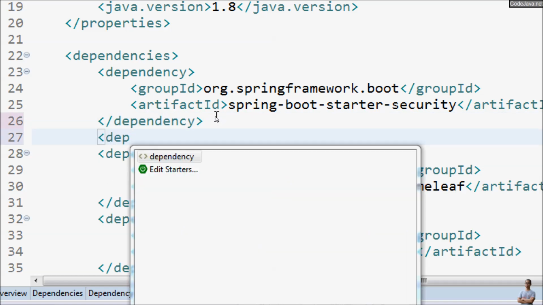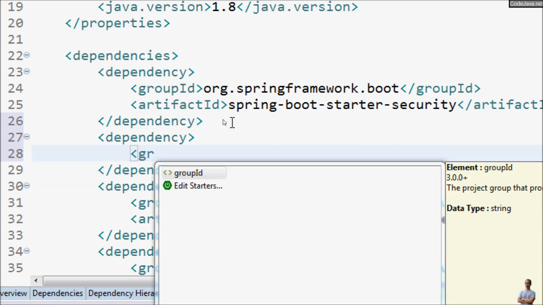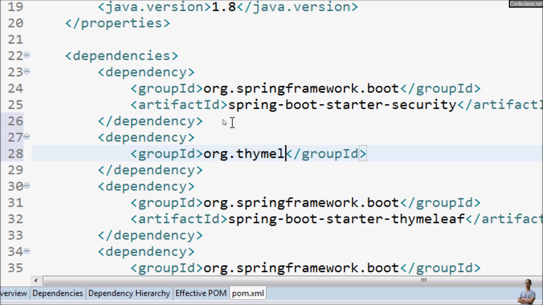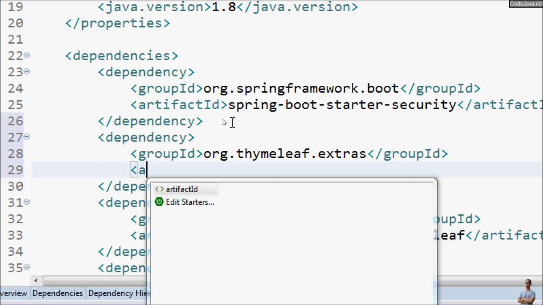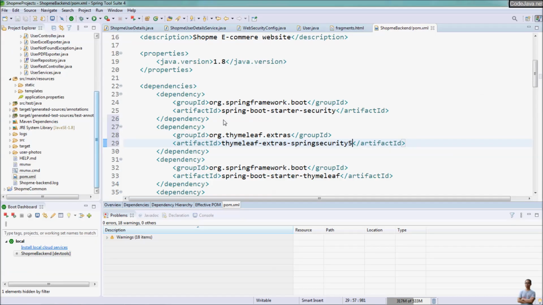And to use Thymeleaf support for Spring Security, we need to declare another dependency with the group ID org.thymeleaf.extras and artifact ID thymeleaf-extras-springsecurity5. That's it for the dependency for using Thymeleaf support for Spring Security.